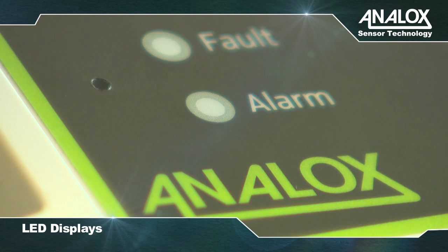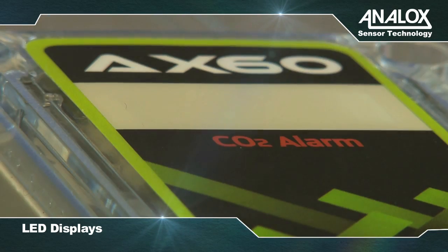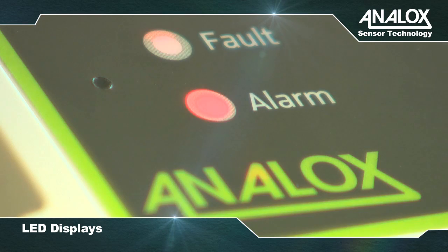The red indicator lamp flashes rapidly when an alarm is triggered. This is accompanied by an alarm message and a rapid buzzer sound. The small circular aperture on the left of the indicators is the buzzer.